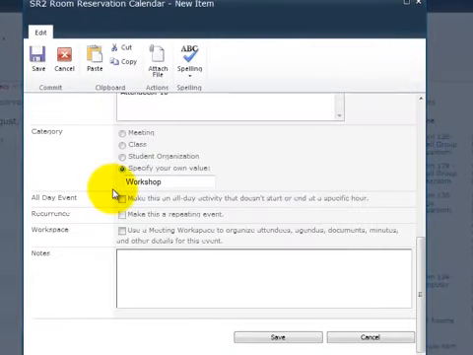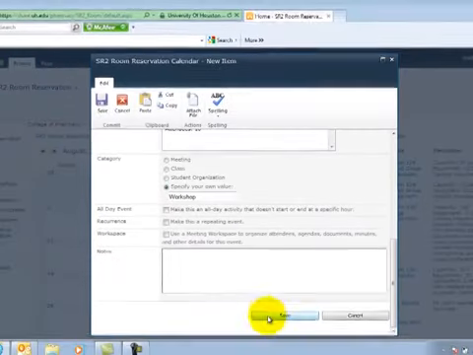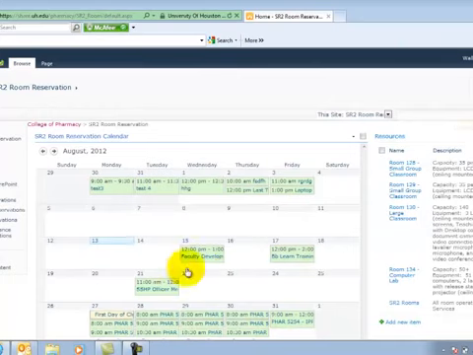So we've got that there, and we're ready to hit save. Now we see our workshop in there, ready to go. It will not show up until the resource manager for the rooms goes ahead and approves it, and that we'll cover in a separate video. So from a public view, you may not see it initially, or other folks may not see it. The system will know and check for those, but this is how you can look at the reservation system.